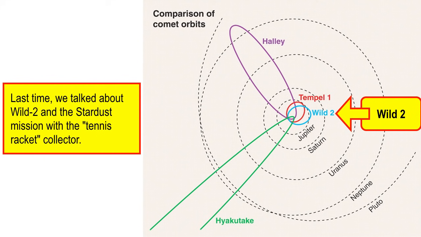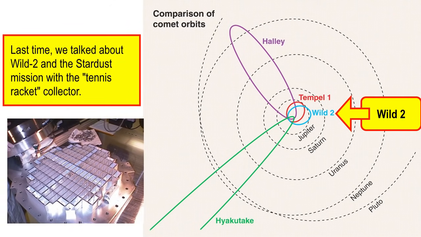According to what we have now. And here's Temple 1. This is the one that we banged the dishwasher into. And it dips out about to the orbit of Jupiter. And these two are very circular. Halley is, of course, very elliptical, and so is Hyakutake. But comets have all different kinds of orbits, all kinds of different shapes.